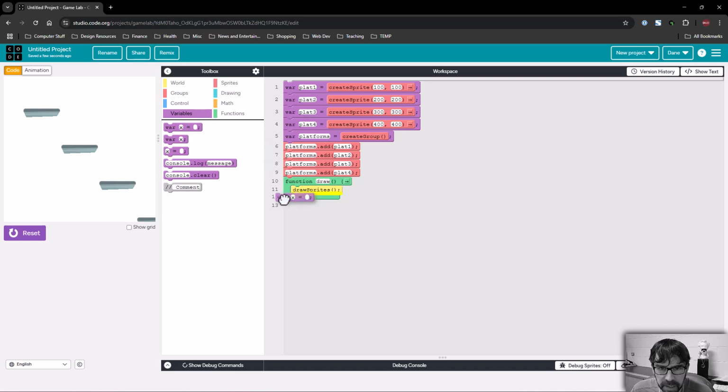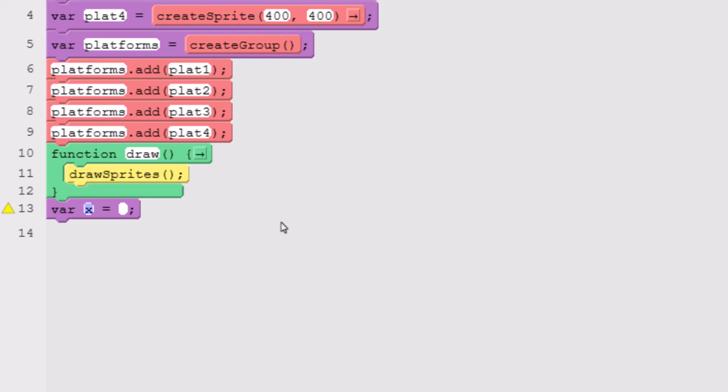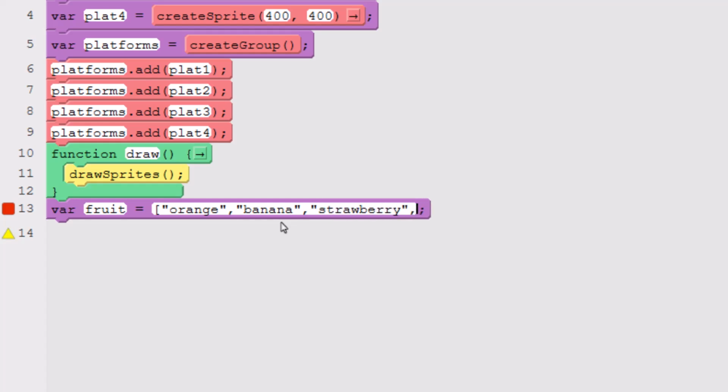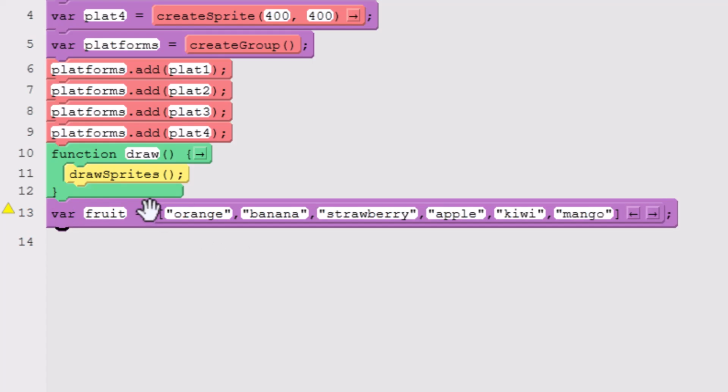So I start by just making a variable like you normally do, give it a name. I'm going to call this one, how about fruit? And to make an array, you start off with a special character, a square bracket. It's the key right next to the letter P, a square bracket, and then inside you're going to put whatever you want. You can put a bunch of numbers. Since fruit are words, I'm going to put strings. So I'll put quotes, and I'll put orange, close quote, and then you separate items with commas. So I'll do orange, banana, strawberry, apple, kiwi, and one more, mango. And then a closing square bracket at the end. Okay, I've just made an array. Notice how it formats it like this.